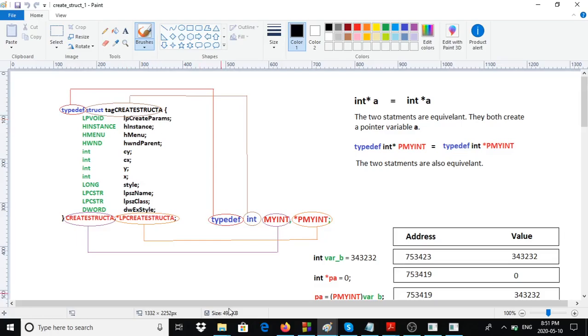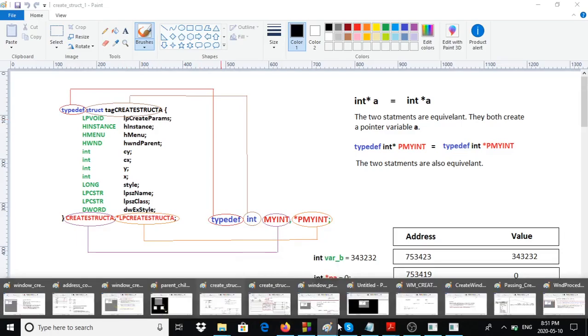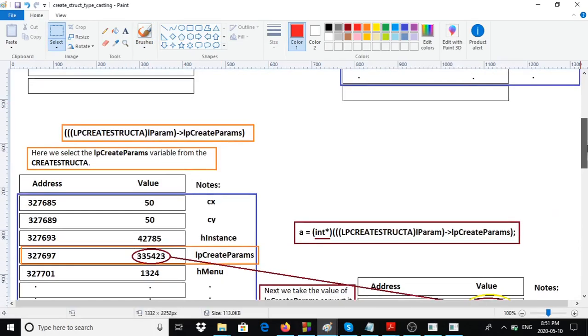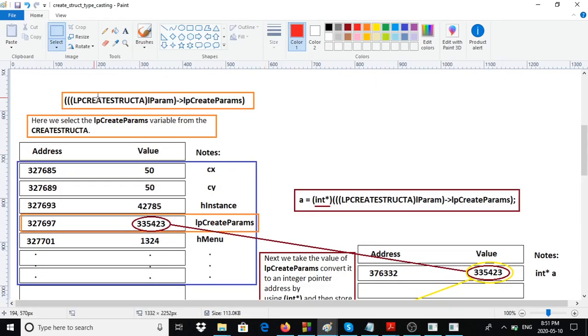So the next step, once we have the LP create structure L parameter, because this is a pointer at this point, to get access to the attributes of that structure you have to put an arrow. So you put an arrow, and this gets you to LP create parameters. Once we do this, we have access to the LP parameters.